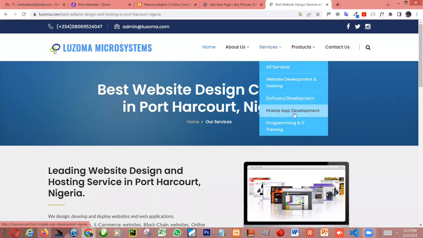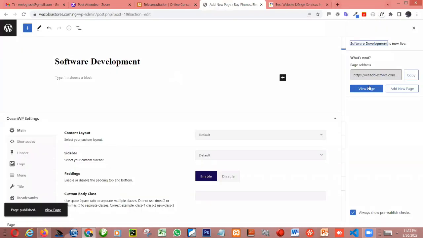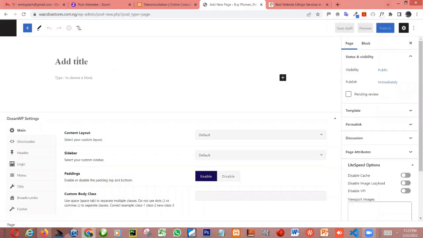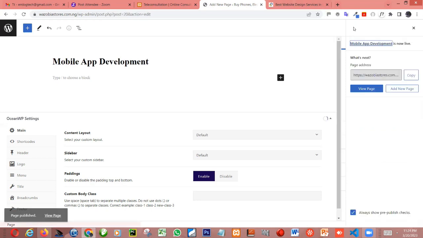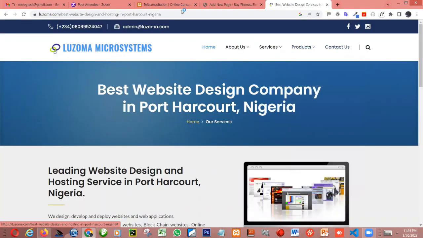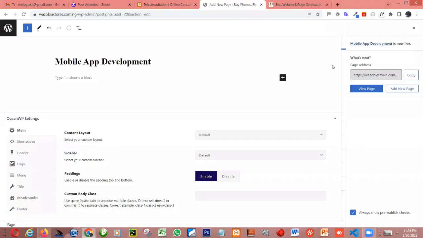Let me take the last one. Mobile app development. I'll just take this and stop. So I add a new page, mobile app development here. And then I'll publish it. Okay, we just add contact, or I'll add contact us here.